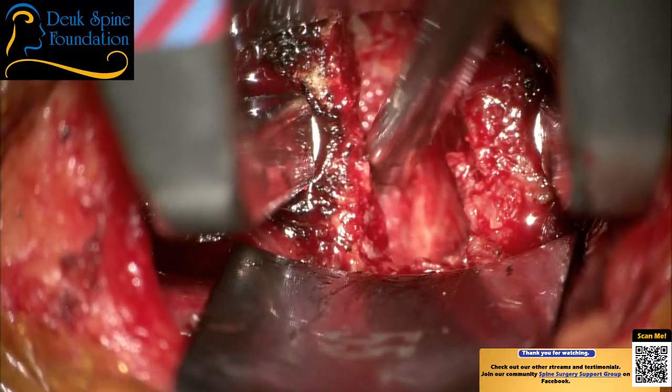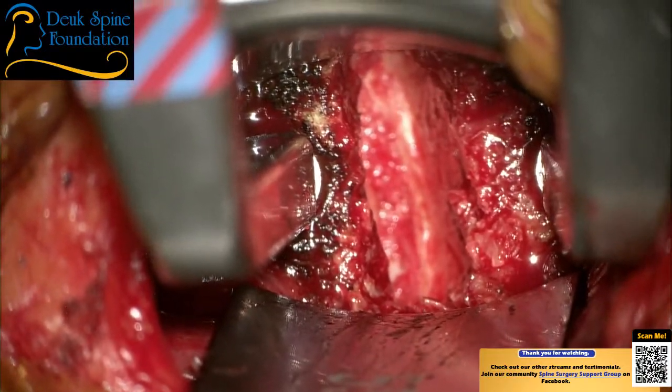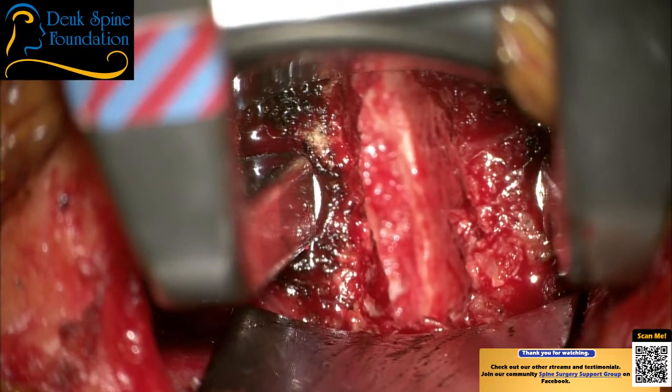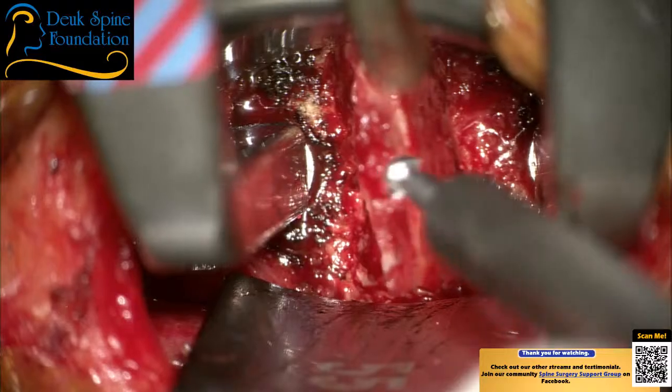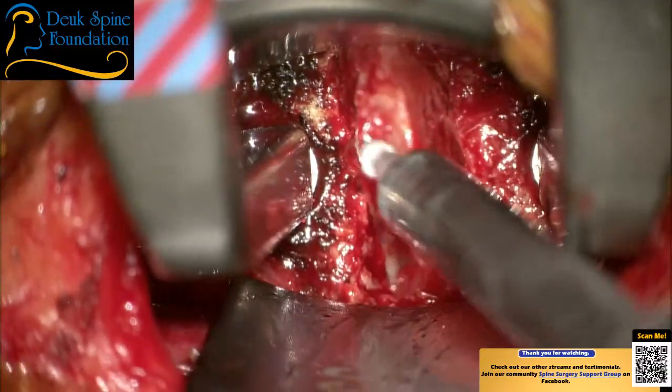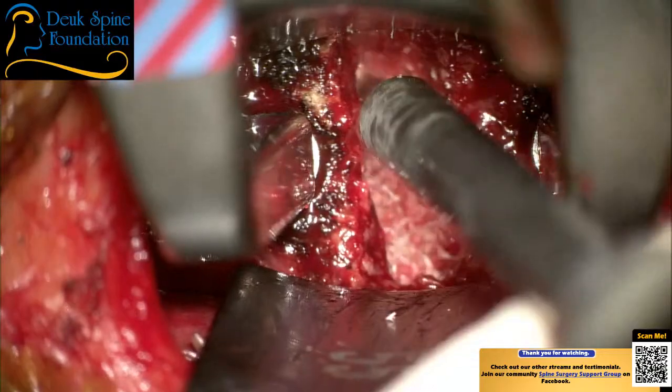Drill. At this point, we've got bone spurs in the back of the disc that need to be removed. They're not big bone spurs, but there are bone spurs. So this will help open things up by removing them with a drill.